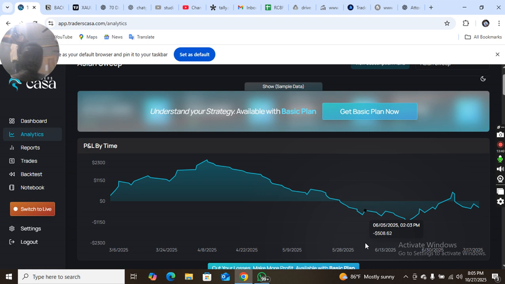And considering that, like I said, I was looking for a mechanical model, this period was really tough. Not just this strategy, but a lot of strategies that I tested. I was even still new to strategy, so I was just jumping. This period was really tough on a lot of strategies that I've tested.